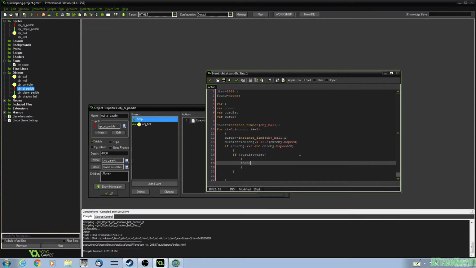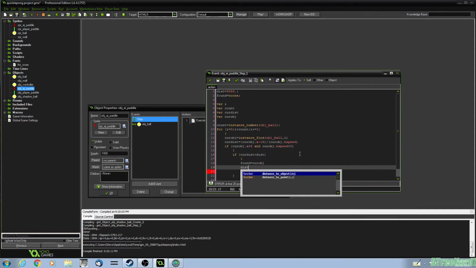Found equals current object. Now our new minimum is whatever we just found. So as it goes through the list, if it finds one that's faster, it will overwrite that. Distance equals current distance. And I think we're golden.